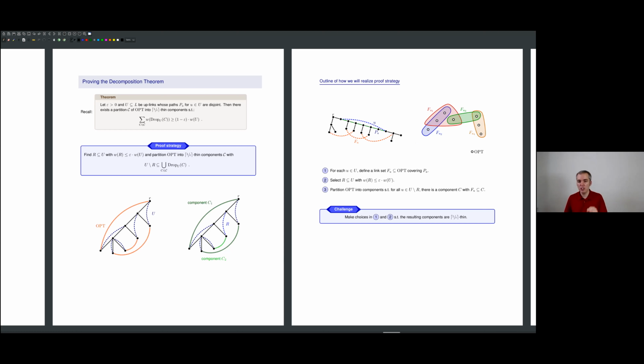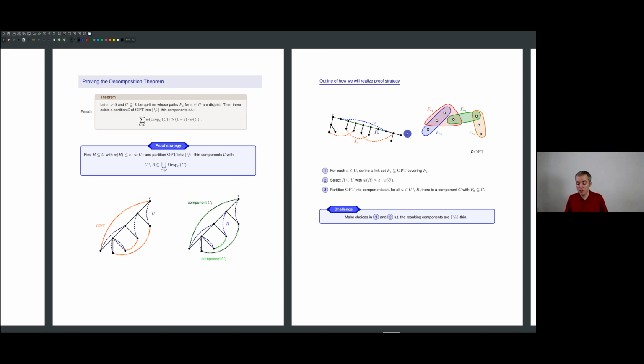So just to make sure we don't start confusing things too much between the original graph and this link graph, I will always draw the vertices here as hollow ones, with a wide interior, and I'll call them nodes from now on. So when you see hollow vertices, it's a link graph. Every node here is a link of opt.